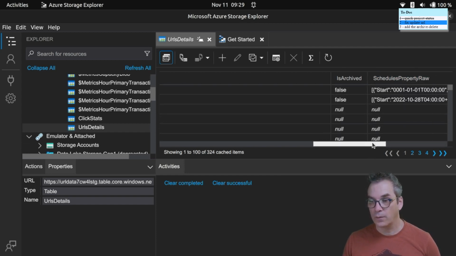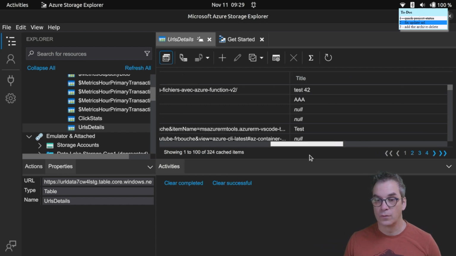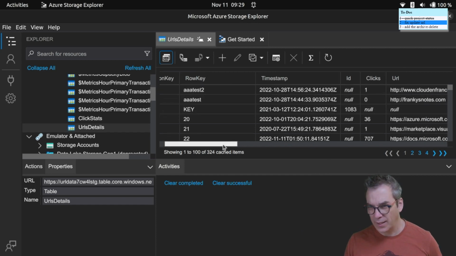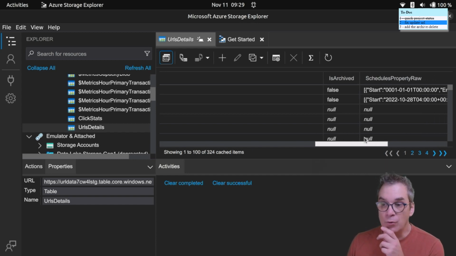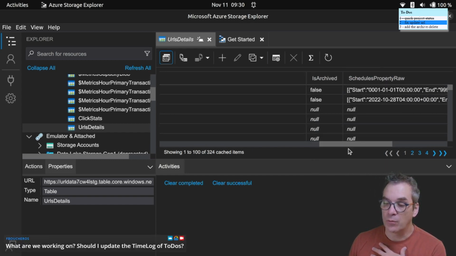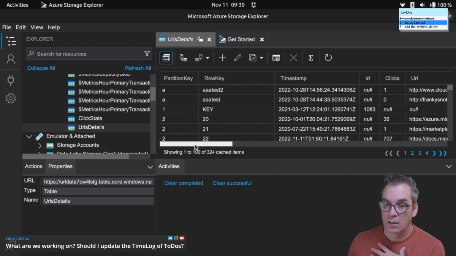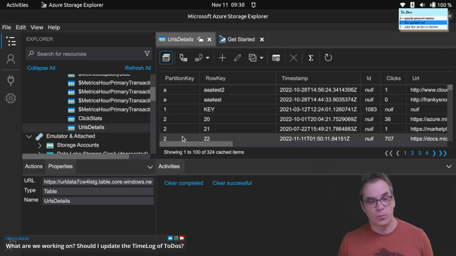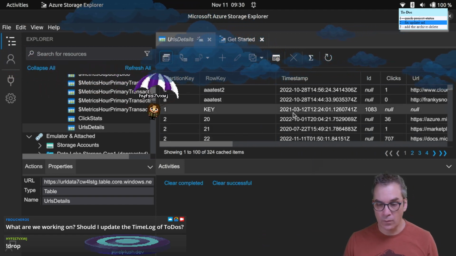Okay, so it looks like we have two: AAA test and AAA test 2. That's it? Oh yeah, that's the new property, schedule property raw. Okay, so those are the two.